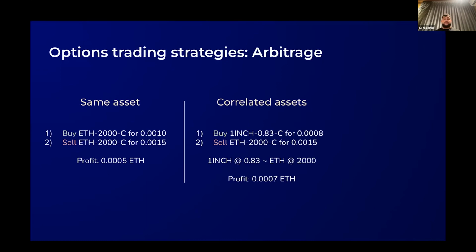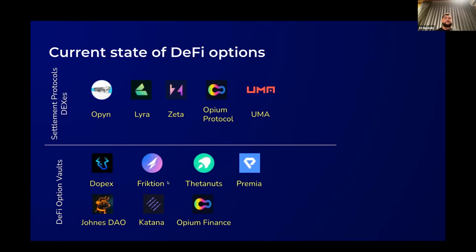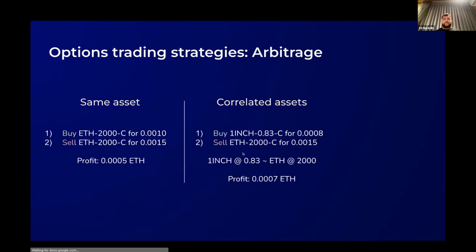You can execute the strategy in different places. The first one is obviously to use DEXs like AMMs or order books that I showed you before. Another one is not that obvious, and usually only people working in DeFi derivatives know about it, and it is auctions. These projects that I showed you have auctions on a regular basis, and they are selling or buying options in order to execute their strategy. And these options are of different kinds. It's Gnosis auction, Opium auction. Sometimes the deals are settled even OTC in the chat.